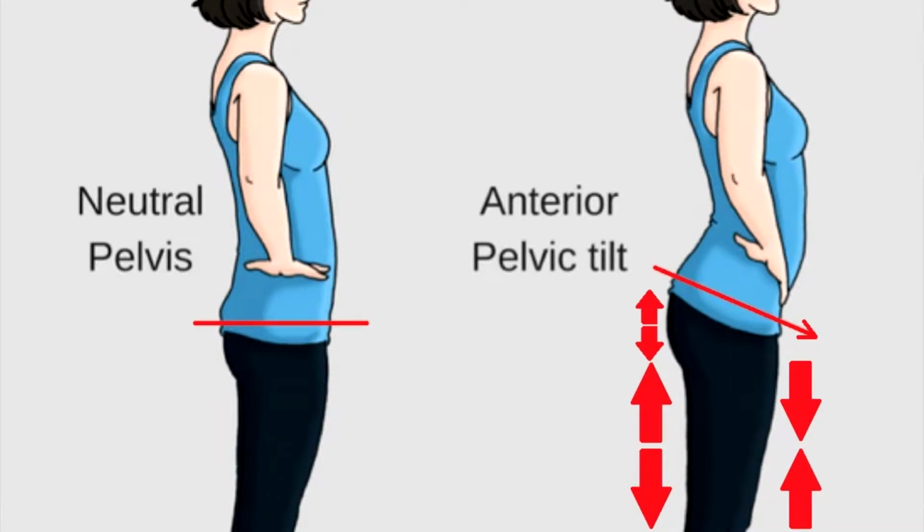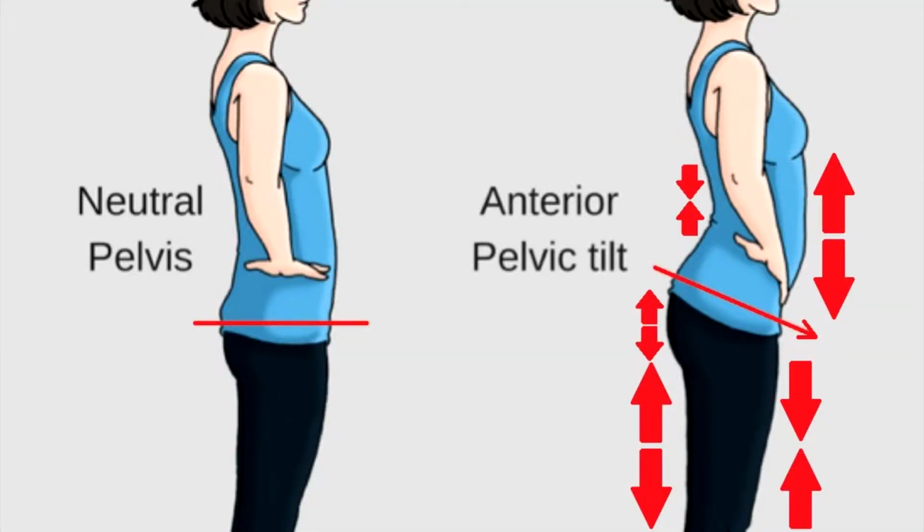But aside from developing taut hamstrings, you are also going to develop shortened hip flexors. Specifically, your psoas major and your rectus femoris are going to become in a shortened position. From there, this is also going to lead up to the glutes. You are going to develop a lengthening of the gluteus maximus. You are also going to develop a lengthening of the rectus abdominis. And lastly, you are going to have shortening of the lumbar erectors.